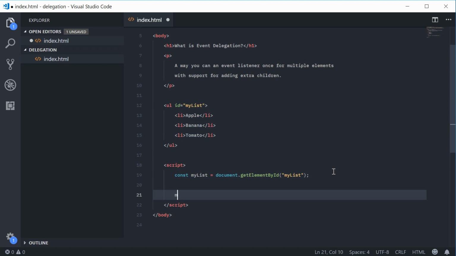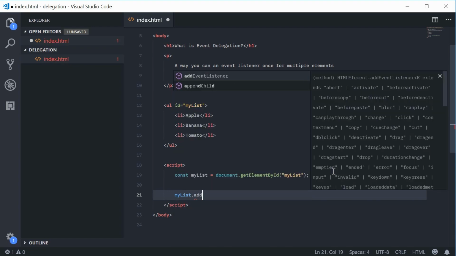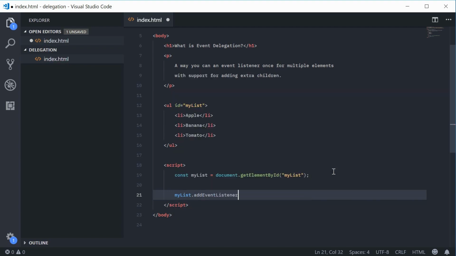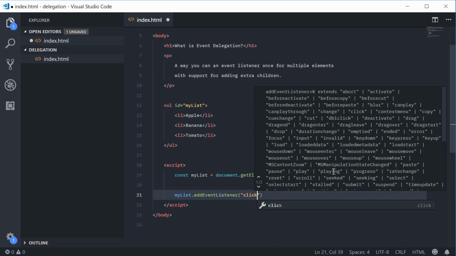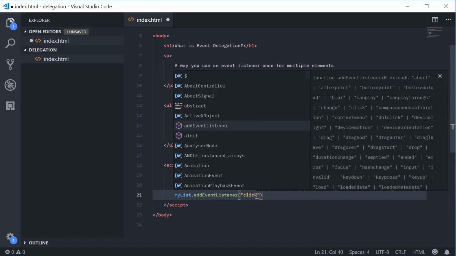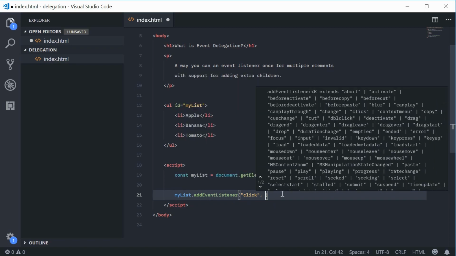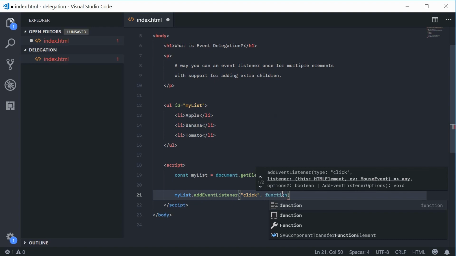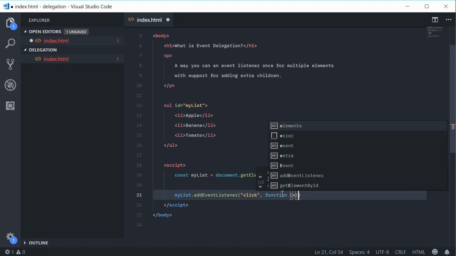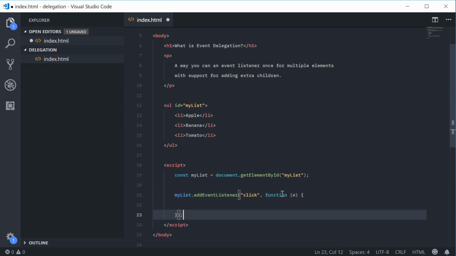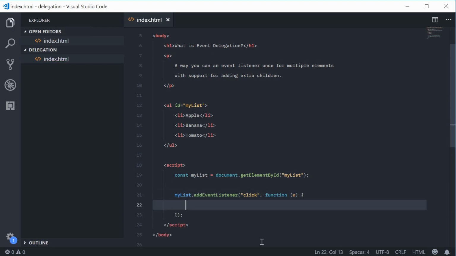So we can say myList.addEventListener. We're going to listen for the click event, and as the callback function, we're going to accept e, which will be the event object when the event occurred.